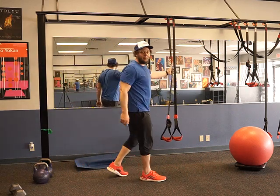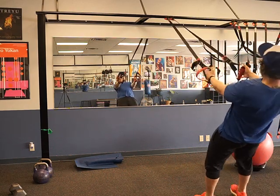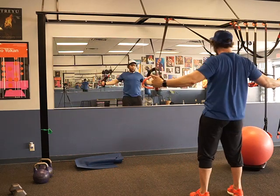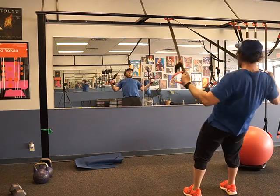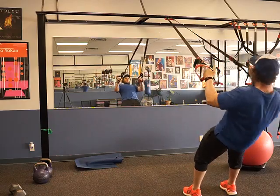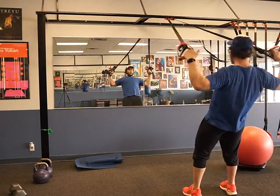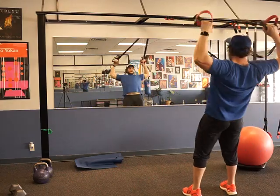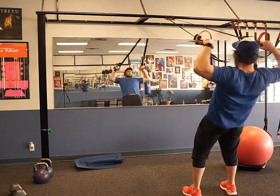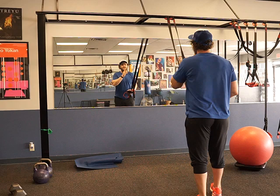We get back on our straps. Hope everybody's feeling good right now. We're gonna get some shoulder work in here. Lean back. Straight body, straight back. We're gonna go sixes here, the mark of the beast. 6 low. Six mid. And 6 high. Good. Okay.